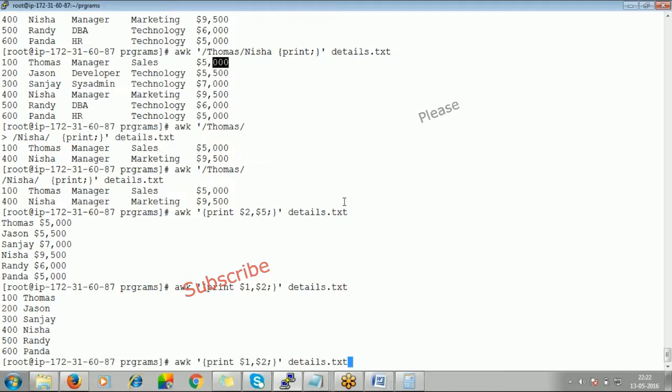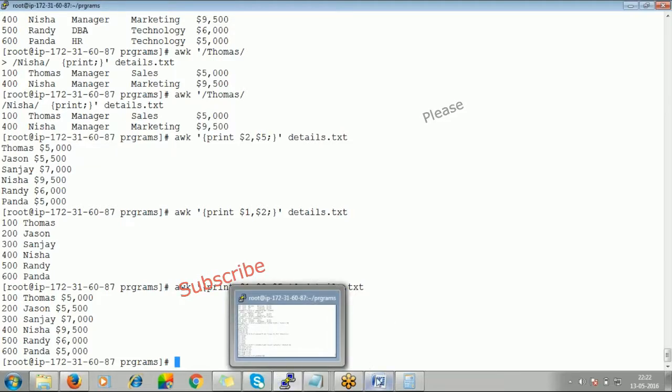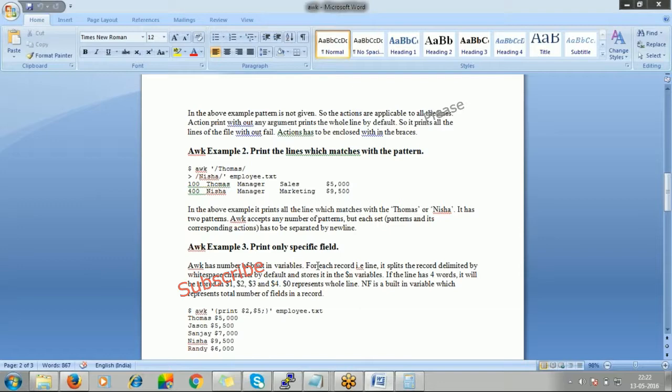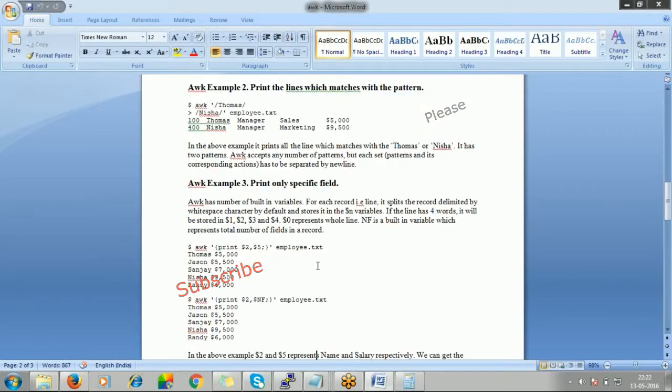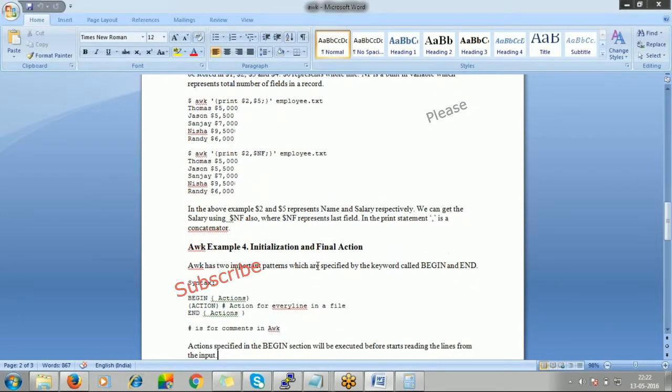I can ask it to print 3 lines as well, or $5, and it prints all 5 lines. So now we know how to print specific columns as well.